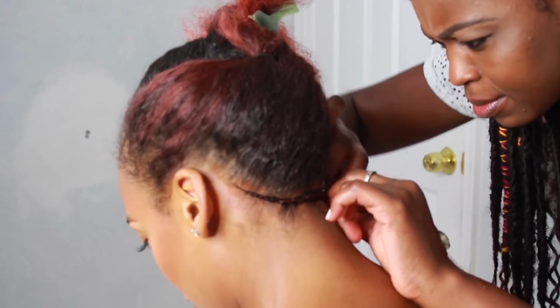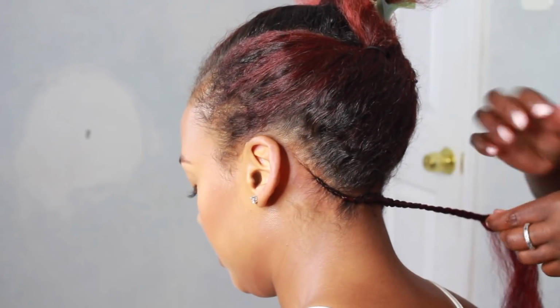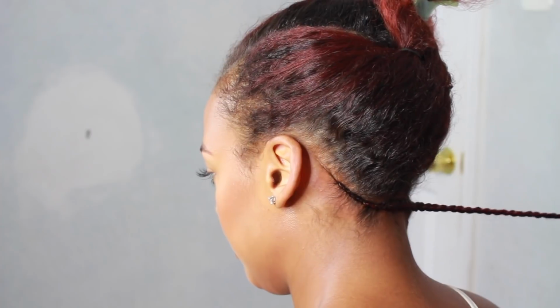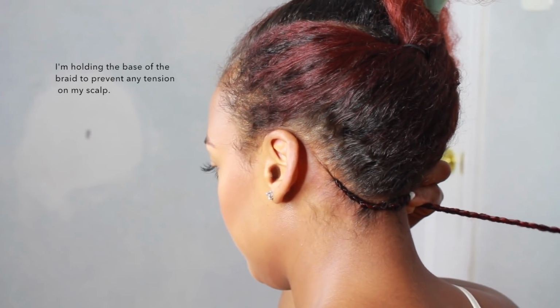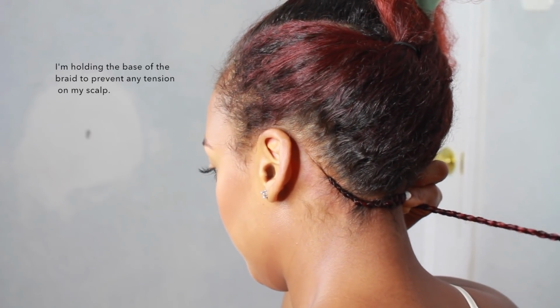And I do want to tell you guys, 2 days before I went to her, I did soak the hair in apple cider vinegar and water, because my scalp, as I said, is sensitive. So I always do that with any synthetic hair, just to get that top layer off of the hair, so I can make sure I can have this style in for as long as possible.